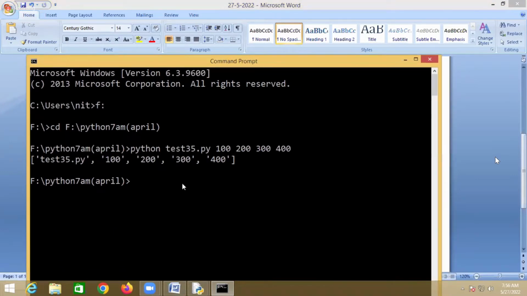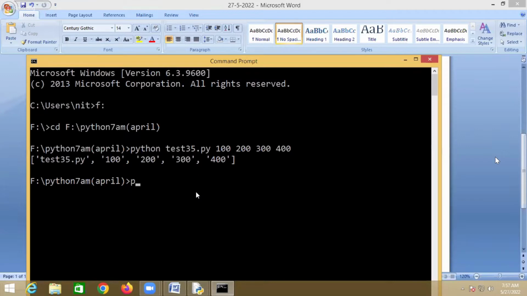I said it is required. Sometimes, for example, you are developing one program called the copy command. I'm trying to say copy file1 file2. What is the name of my program? Copy. To this copy program, you're sending how many inputs? 2 inputs. This is a command which is written in Python. To this copy you are giving 2 inputs from the prompt: one is file 1 and one more is file 2.